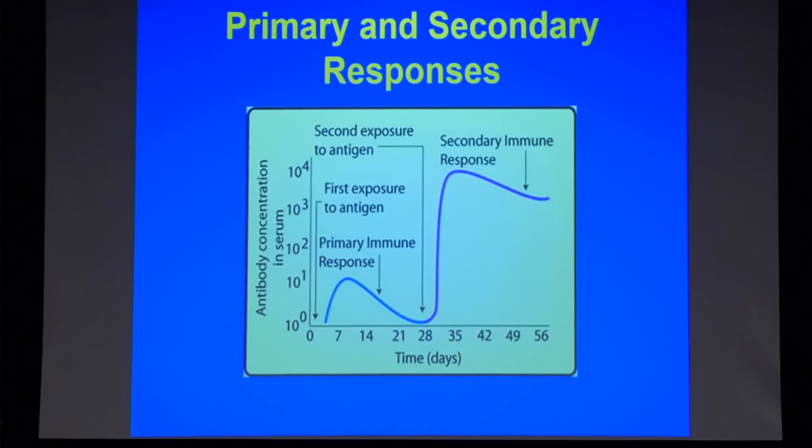It could be the primary exposure here was to a vaccine, and you've now generated an immune response. And the immune response now wanes after you get well again, but sometime later, you're exposed to this foreign protein again, and you generate a secondary response in a matter of hours. This is the concept of memory. Remember, we said that the specific immune response has memory. This is where the memory comes from, and we're going to walk our way through the rest of the story to see how that happens on the molecular level.